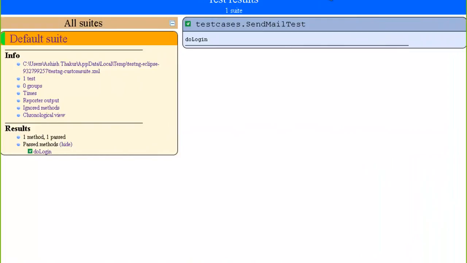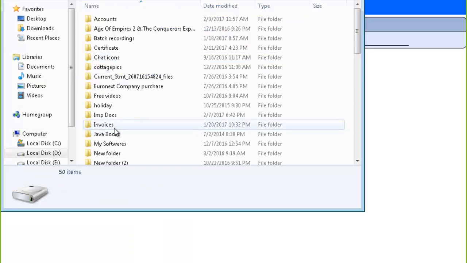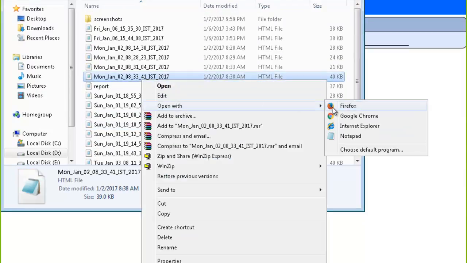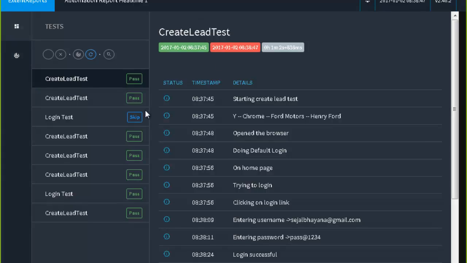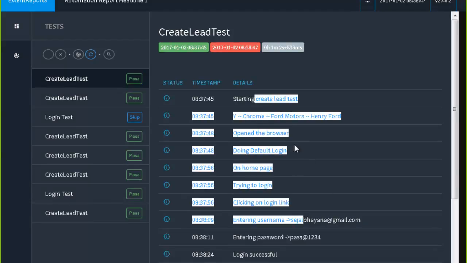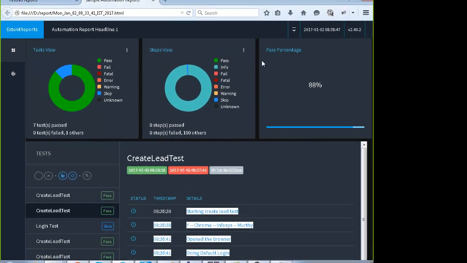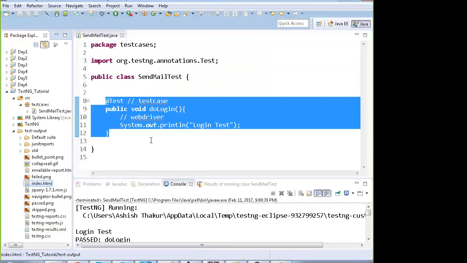We'll generate better reports known as XSLT reports. We'll see how to generate them. XSLT reports, they look something like this. They look really nice. They're really cool. So over here you have got all these texts, and each test case will have a good description. You can have the diagrammatic pie charts and all. So we'll see how to build this report as well. But by default you get that report.